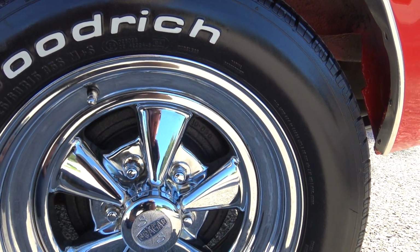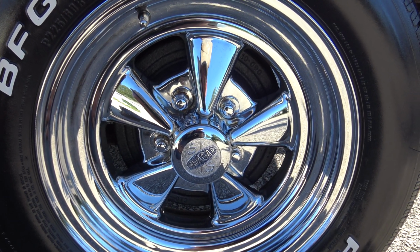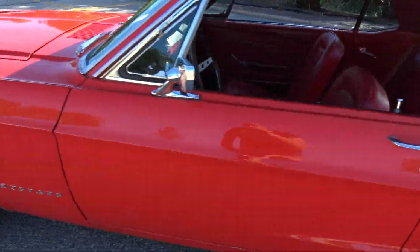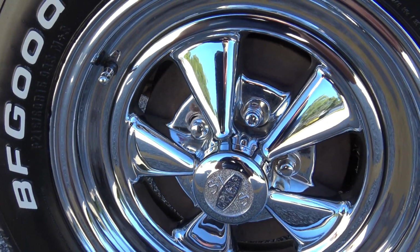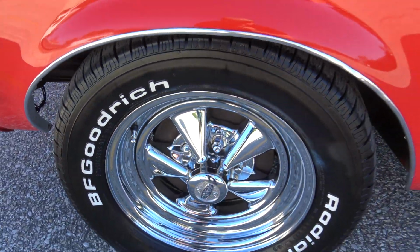Here's those good looking wheels and tires again. Like I said, on the back we got 225/60/15s. And on the front we got two 60 15s. So two 225s on the back and two 15s on the front.